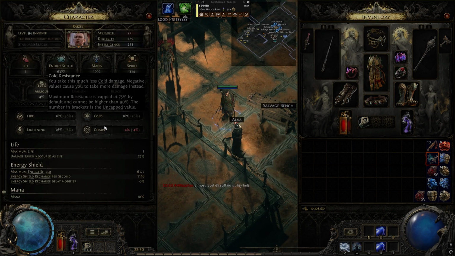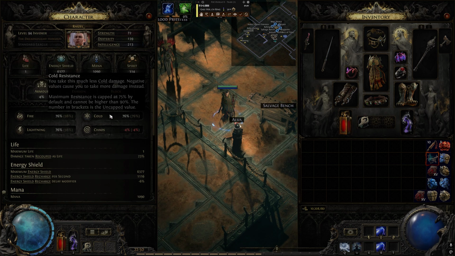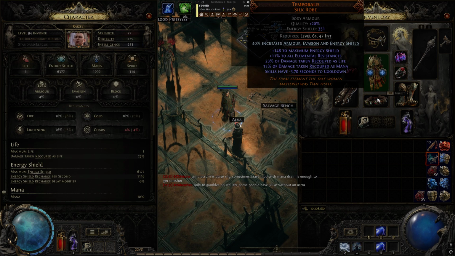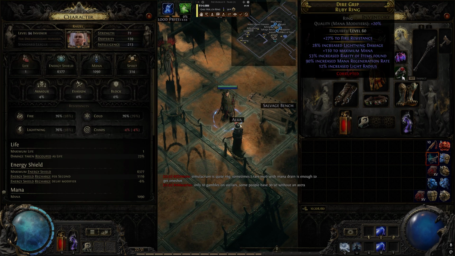Let me show you my resistances. Fire and lightning are 98% and cold is 76%. This ring also brings 53% increased item rarity, with the Ingenuity belt this becomes 96%, which is fine. You can adjust as you wish.